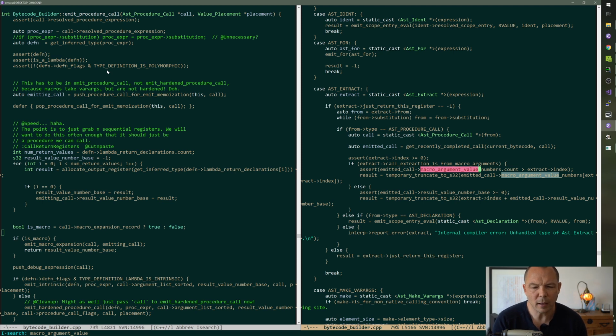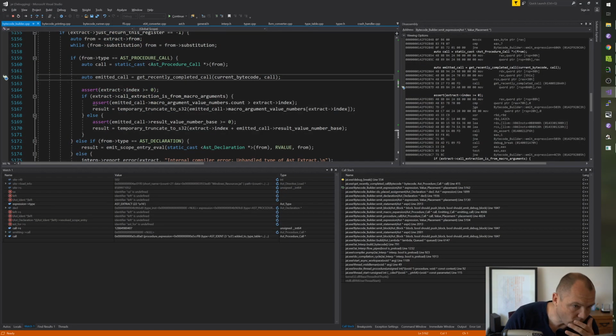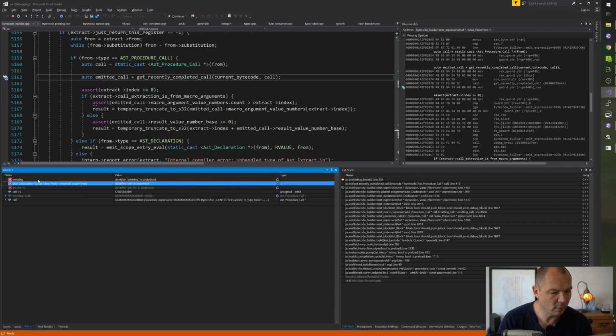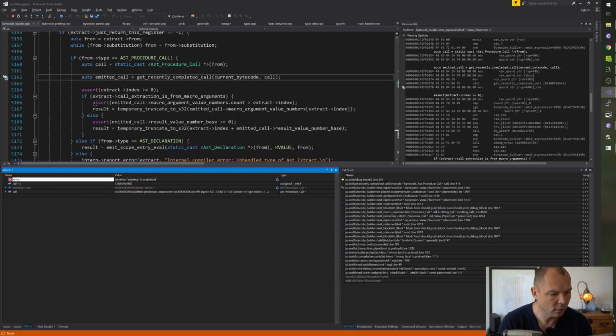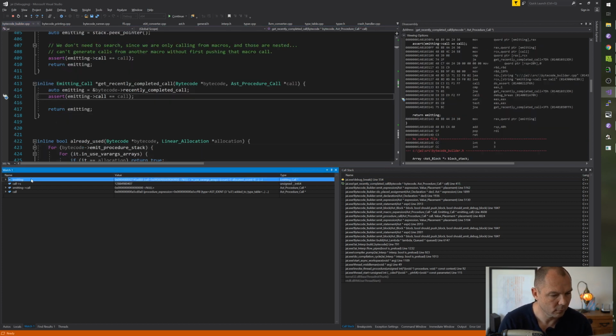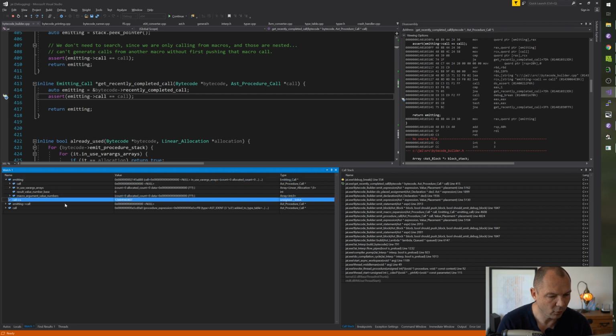I understand how, okay, maybe we did the procedure call and then we went on later and we did the extract and whatever. But that would leave an old value in emitting that was for a different call. Oh, we actually, here we go. Emitting. We actually don't initialize these things, but they're all 0.